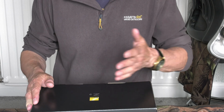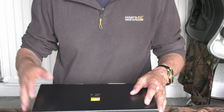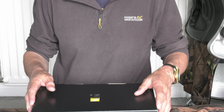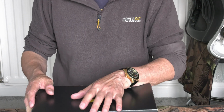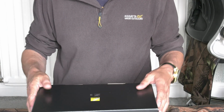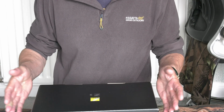In fact, with the two D500s, I hadn't used the camera straps, two brand new D500 camera straps still in the bag. I hadn't used the instructions, the leads or the chargers, because I'd already got chargers, so they've stayed in the box in my loft. So everything basically was boxed up and new.